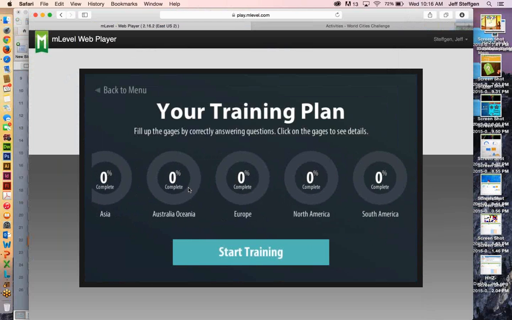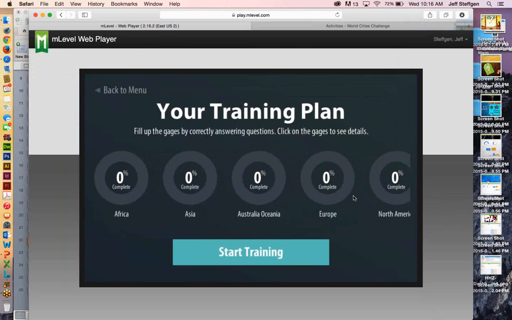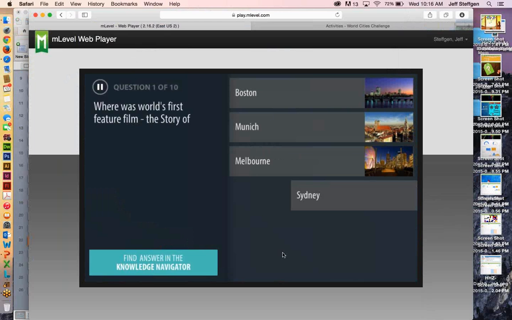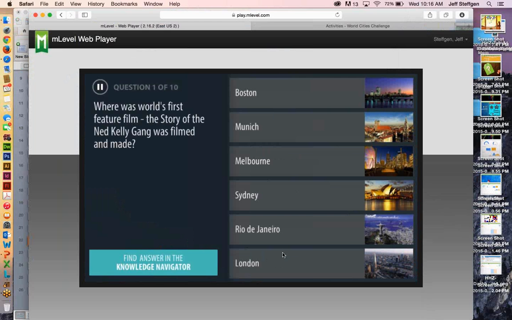But again, you can see across all the topics that you've set up for this activity. As we start the game, let's go ahead and start it. You'll see that you're presented with the first of 10 questions. The question is displayed on the upper left side and the answer options slide over on the right side. That's how the layout works. If you know the correct answer, you can go ahead and select it.